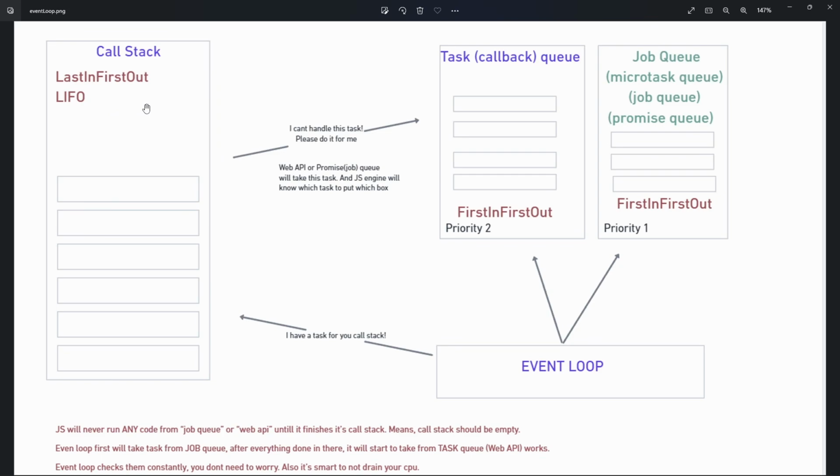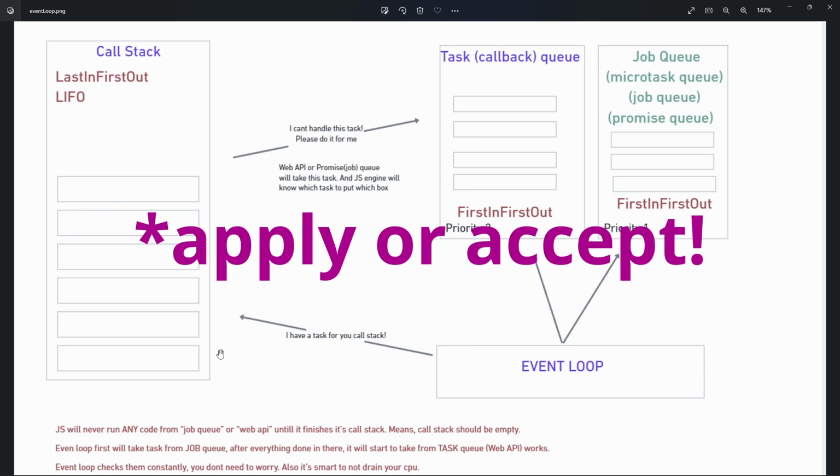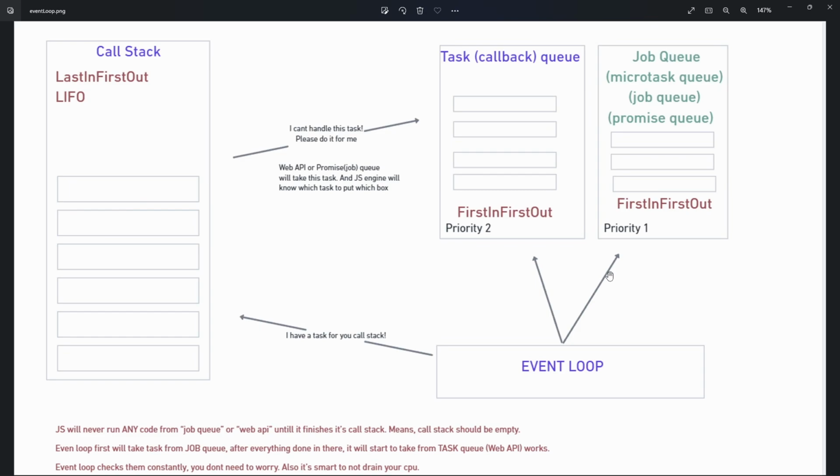It really doesn't matter. So when this call stack is finished, only then will it start to apply whatever tasks are in here.